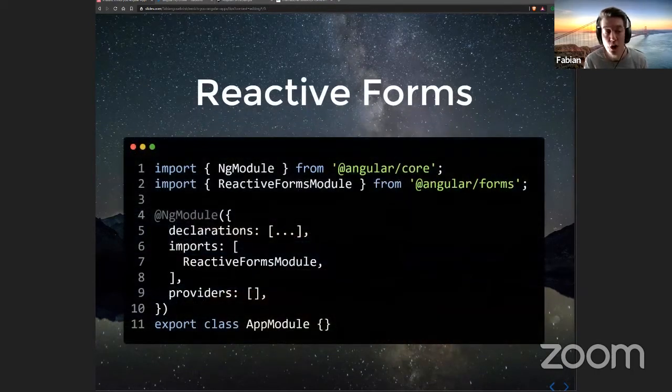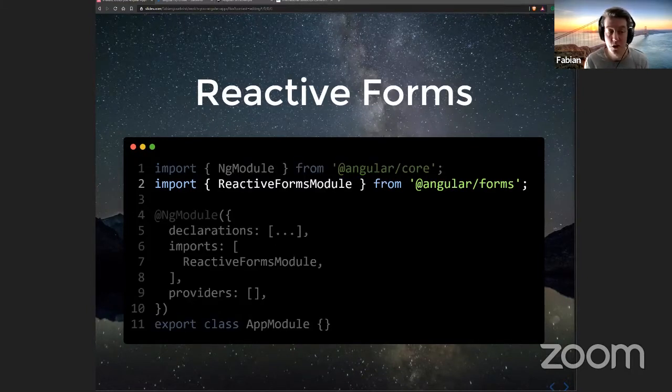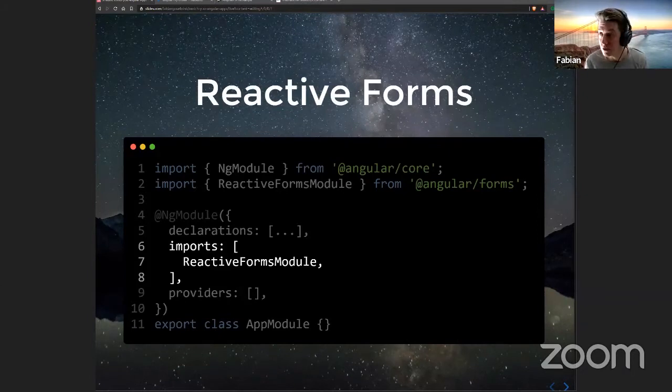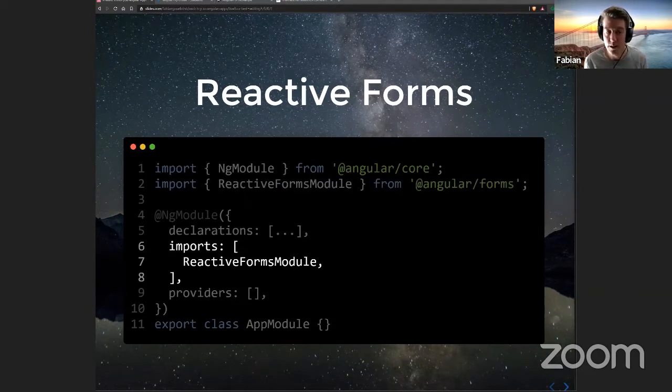Before you start working with reactive forms, you have to pay attention to include the module, of course. So inside your module, you have to import the ReactiveFormsModule, which comes from Angular Forms. And of course, we have to add it to the imports array to make it accessible for our Angular application, right? This is just the ECMAScript 6 import to have the type, and everything which the module exports is getting imported here in the imports array. So after this, our Angular application is ready to work with reactive forms. So we can start ahead.